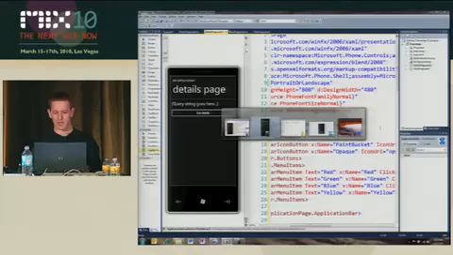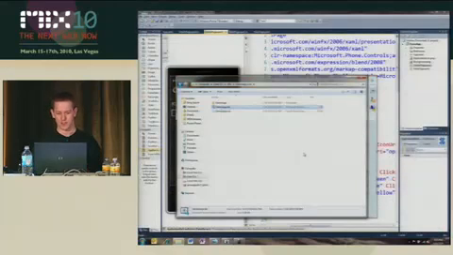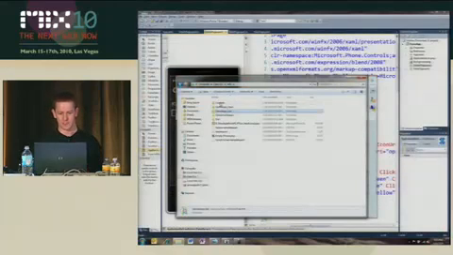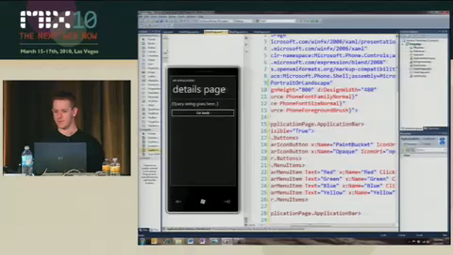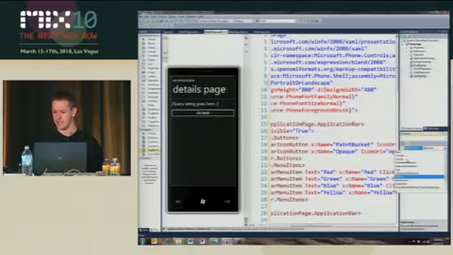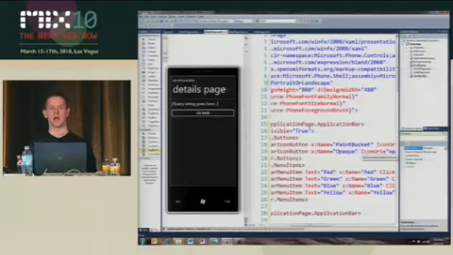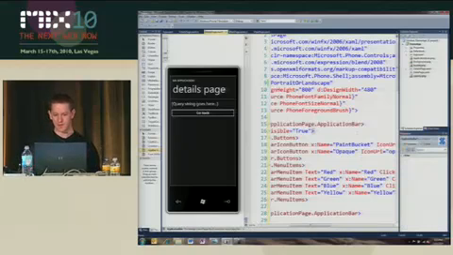So I need to drop in a couple of assets here just for the icon buttons. Let's go into my content folder, grab these two little icons. One thing to note is that I do need to set them to be a build action of content, not of resource. That's because the application bar is drawn by the system, and so the system needs to be able to grab these things as if they were content, not as if they were resources inside my application. So now I've done that. Let me go into my code.